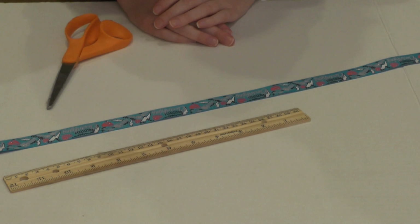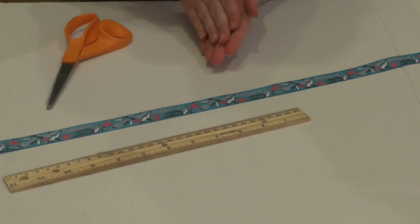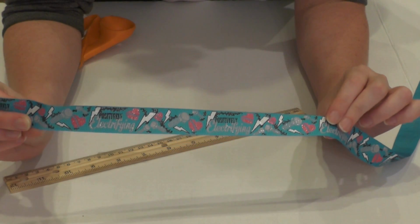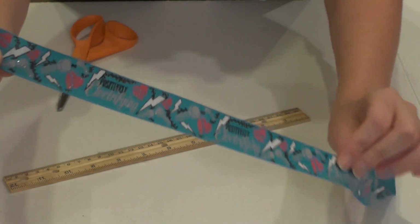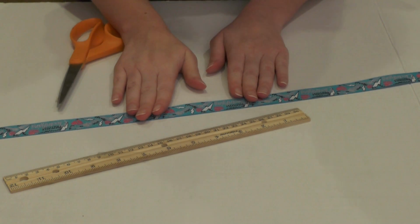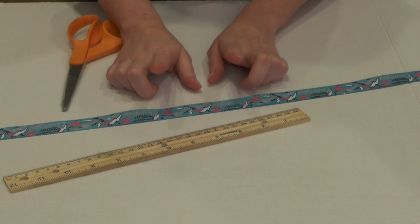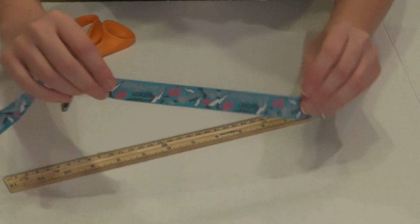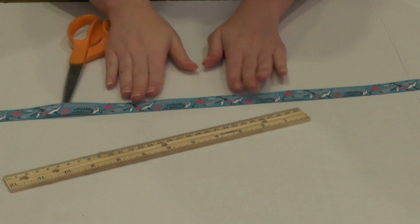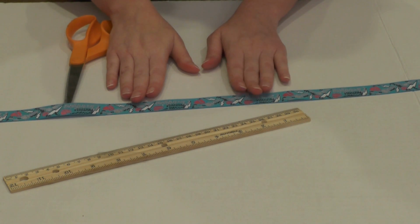Alright, so first things first, I wanted to go ahead and measure out my twisted boutique bow, because that is going to be on the very top. And this ribbon is maybe 7/8 inch width. It might be 1 inch, but I'm thinking that it's 7/8 inch. So to get a 4-inch topper, I will need 24 inches of the 7/8 inch ribbon. That just happens to be the width that I am working with today. And this is going to be for our twisted boutique bow that's going to go on the very top.